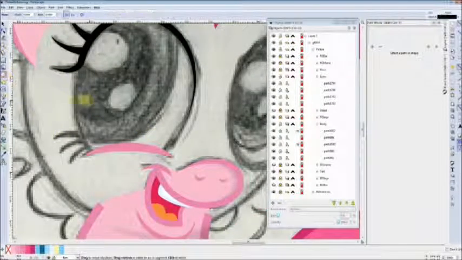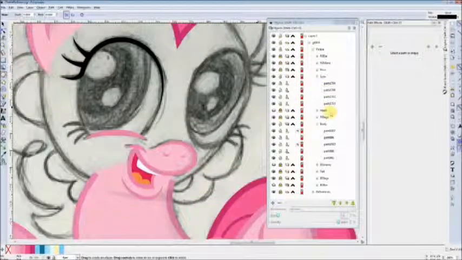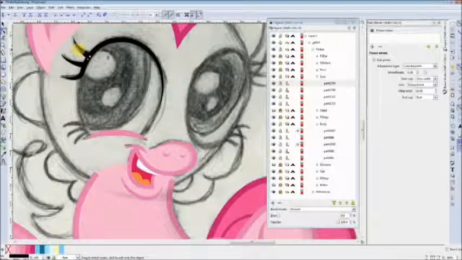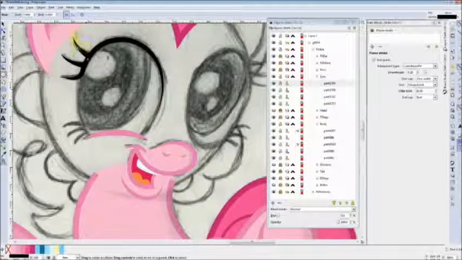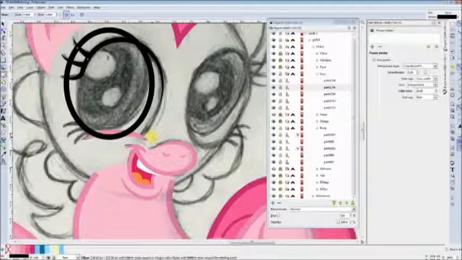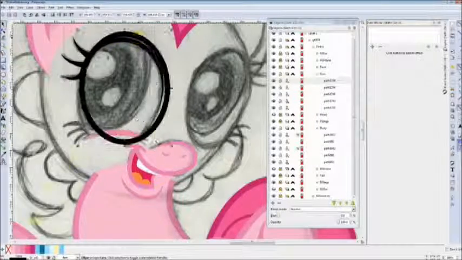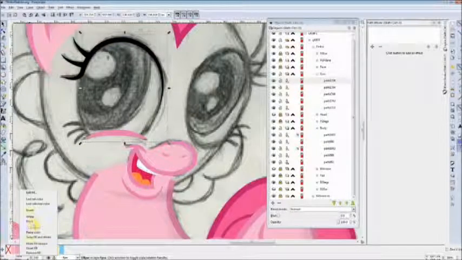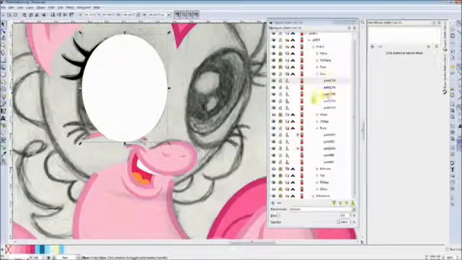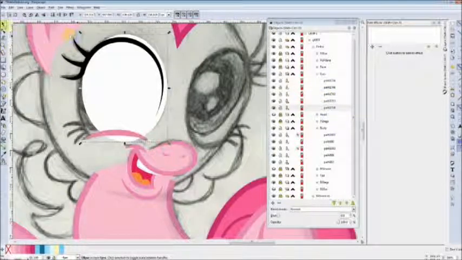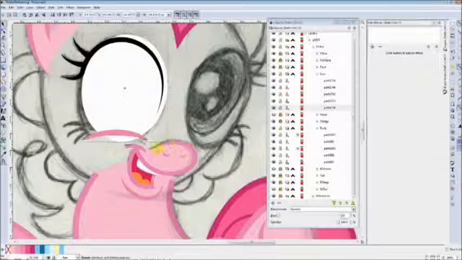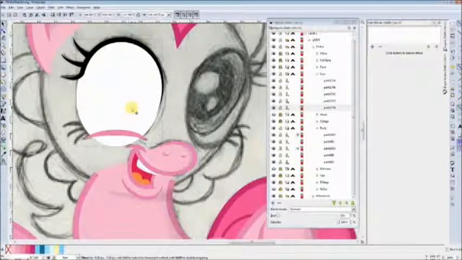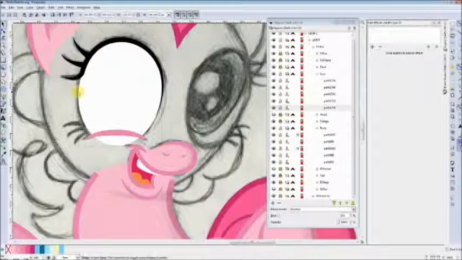Now if we come over here and make an ellipse, we're still in the eye layer over here. So ellipse, and then let's drag that out like that. Let's remove stroke but make the fill white. And we'll page down till it's underneath everything. And move it so that I'm happy with where it is. Change the size if I need to.